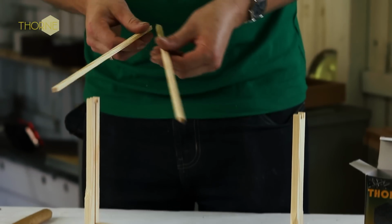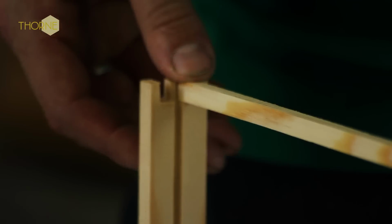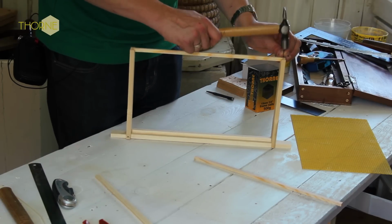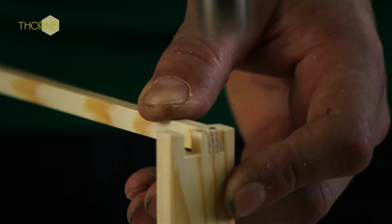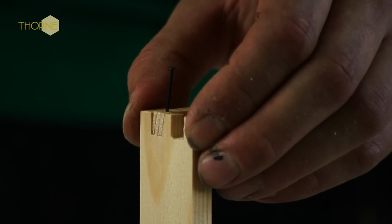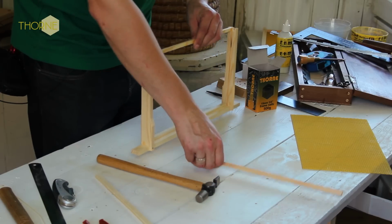Get your bottom bars and place them into the grooves so they're nice and flush with the edge. You nail downwards at a slight angle. Very thin, so take care while you're doing them, of course. Nice and flush. Again, nice and flush to the edge. And then you're ready to put your second one in.